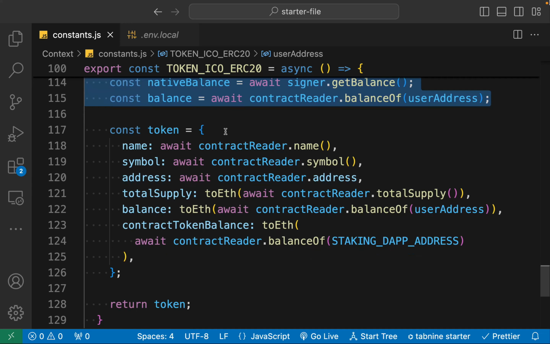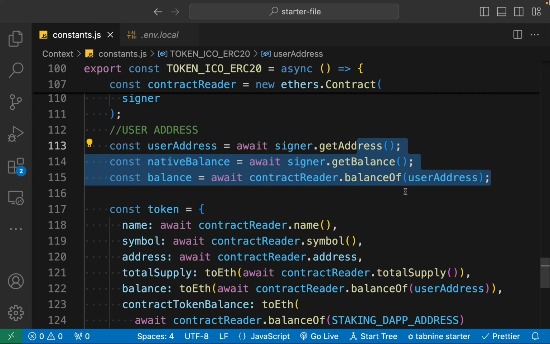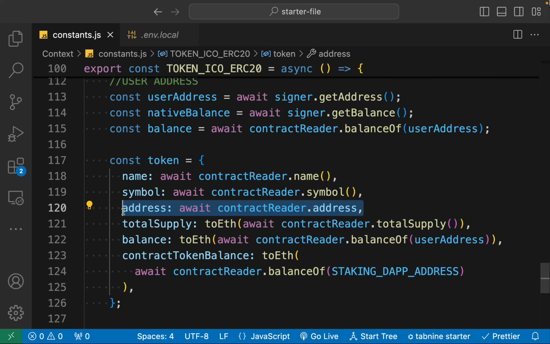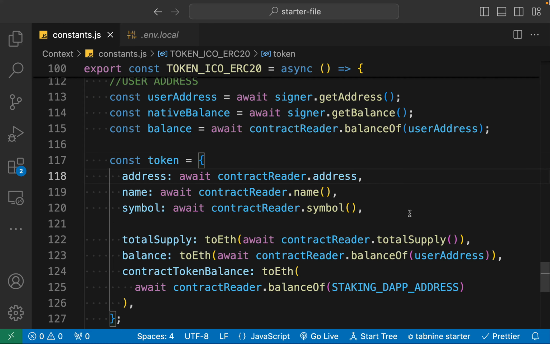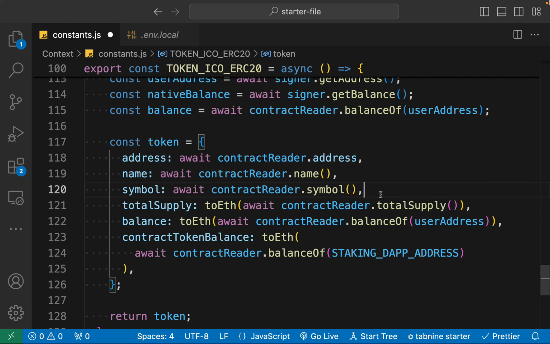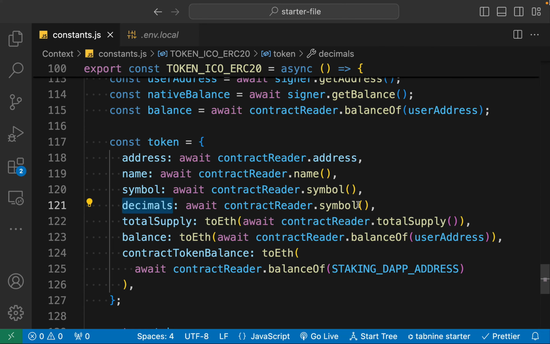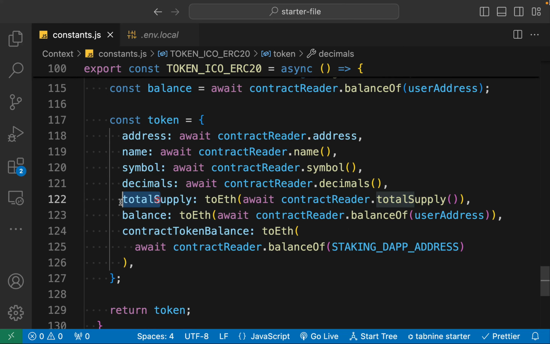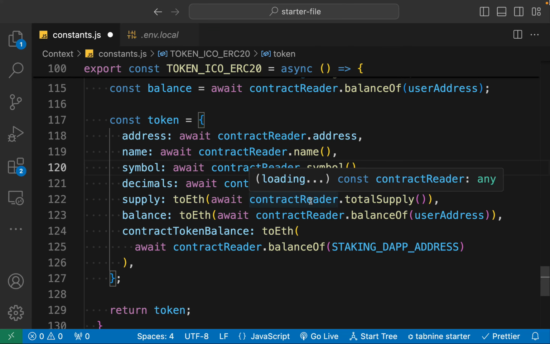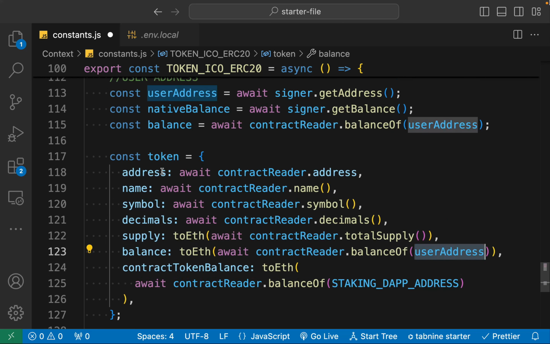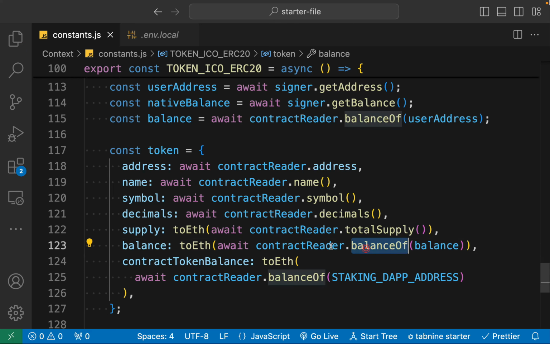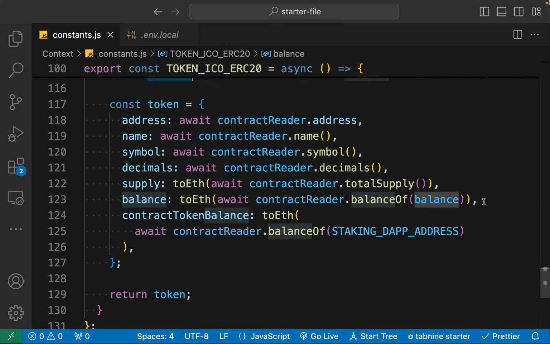And we're going to simply adjust the format. So what I will do is I need to do the changes in that alignment. So let's bring this address on top, because this is what I have in my data structure. So I'm just following my data structure. This is the symbol, format it, replicate this, change this to decimal, and copy and paste here for the decimal. So we got that. Now we have to simply remove this for supply, and this looks good. Now we need the balance, so simply copy and paste here. That also looks good. And here we have this. Got it? And the rest should be fine.